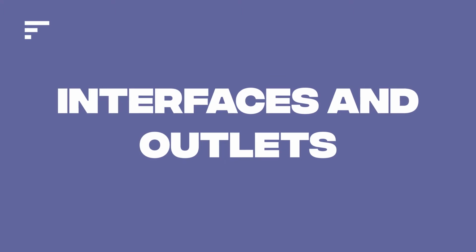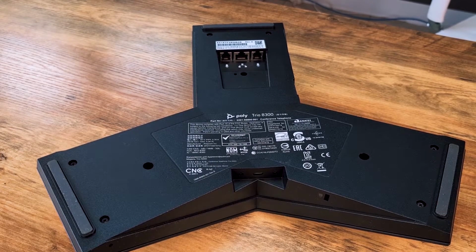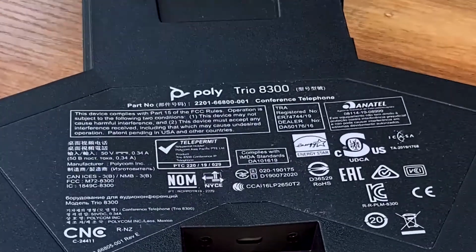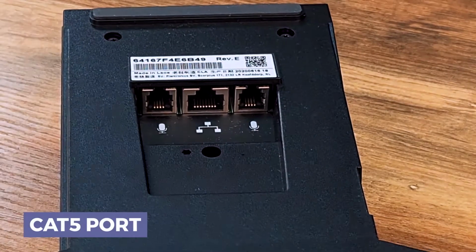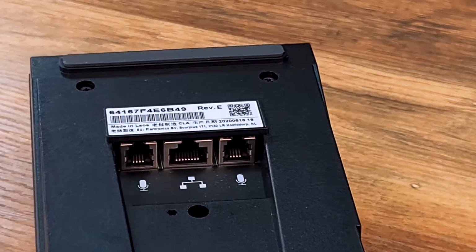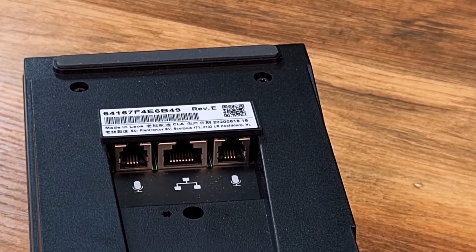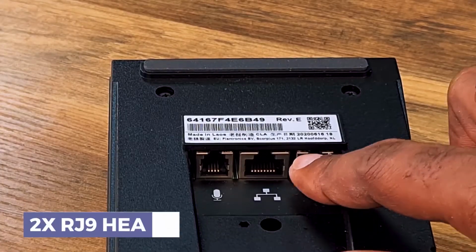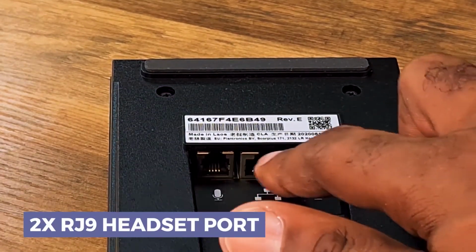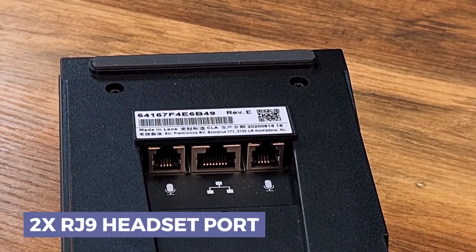Okay, so you're now looking at the bottom of the Poly Trio 8300. If you look a little closer here, you've actually got your Cat5e port here to get internet for it. It does not have a pass-through on it, but that actually isn't too much of a letdown because this wouldn't typically be something that you would have on a desk or something like that. You've also got two RJ9s here for a headset or microphone instead of just one, which is common with most desk phones from Polycom and other manufacturers.